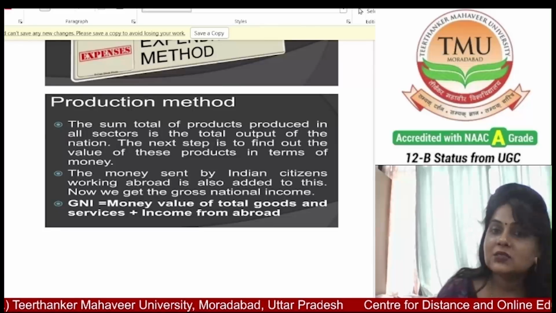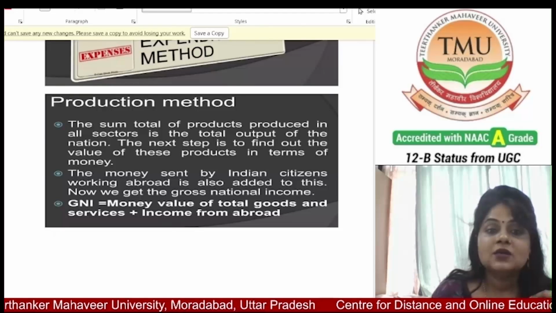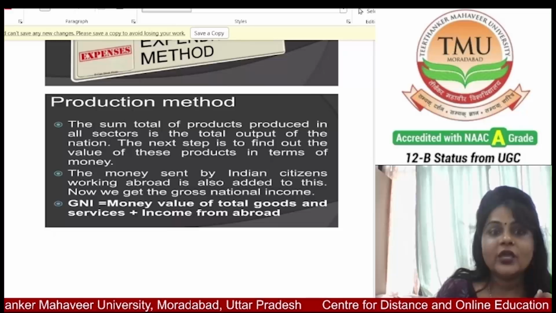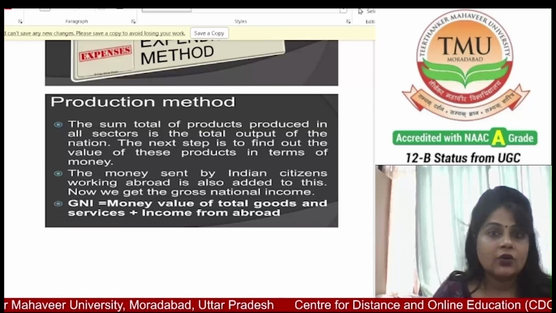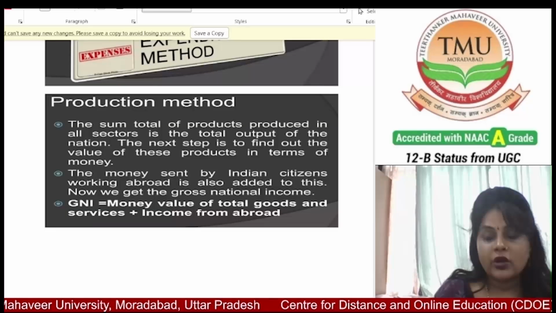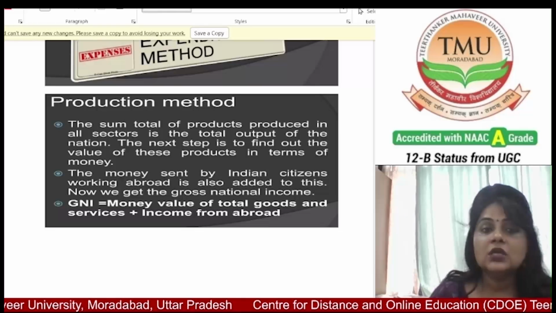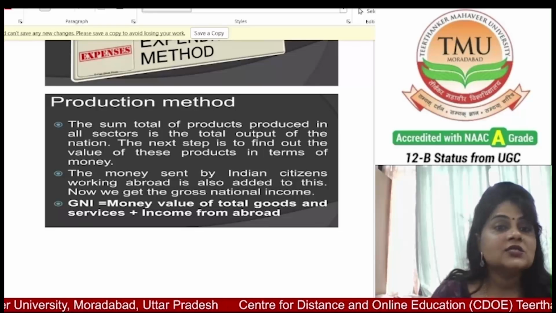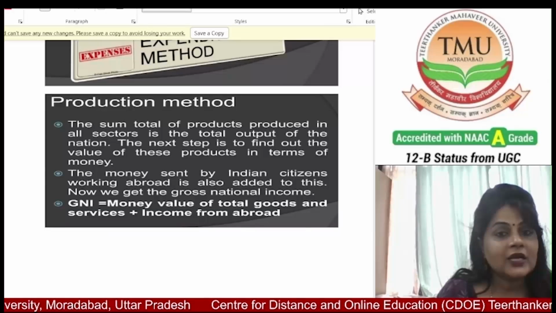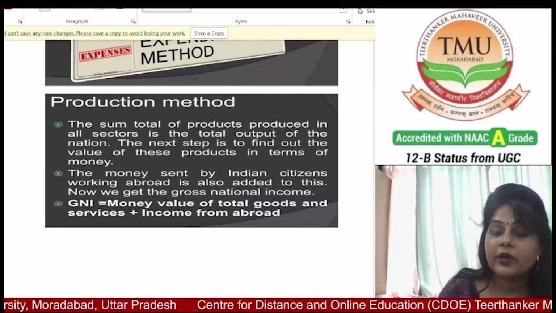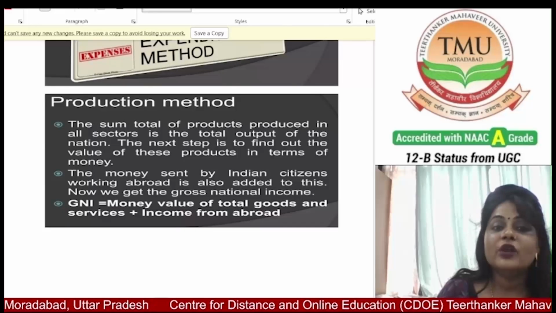Now 700 minus 500. So by adding the value of output of the farmer, which was 200, after that the miller 500 plus the baker 700, now what will be the value of the output? 1400. However, these values of output consist of the value of intermediate goods. So the value of flour, 500, consists of the value of wheat, 200. Similarly, the value of biscuits, 700, consists of the value of flour, 500.